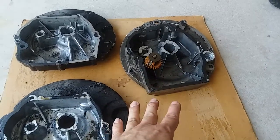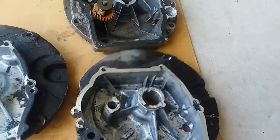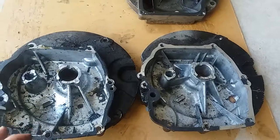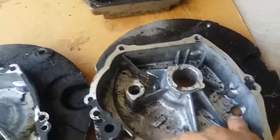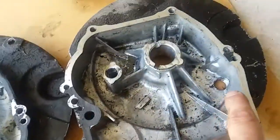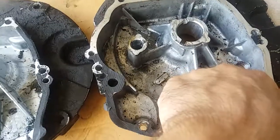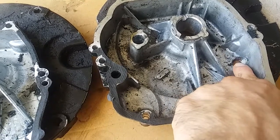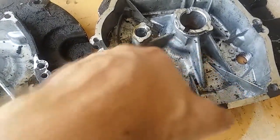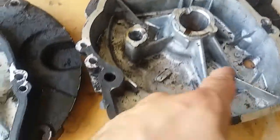Now, some people might say, yeah, but it's better if you do it that way. So this is what I'm going to demonstrate here. These are two identical sumps. Every motor, of course, is different, but these are two Quantums. If you look in here, this is a little dirty just because it was in a scrap bin, but this is where you would open up. At this level, if the motor's sitting flat, you open this up, yes, the oil's going to drain out. Right here, you're not really going to drain completely out of these sections, so there's going to be oil trapped in here.